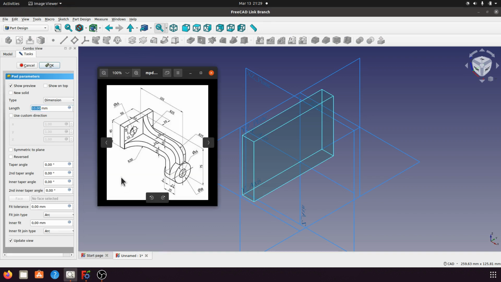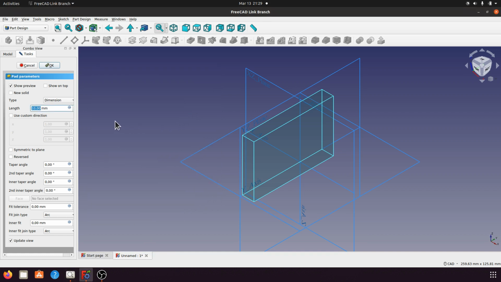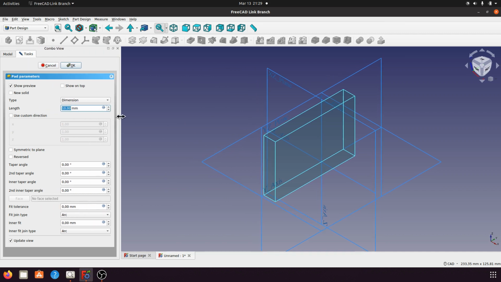For the thickness 10 millimeter. Okay, now I'm going to reverse direction. So pad is created, click OK.